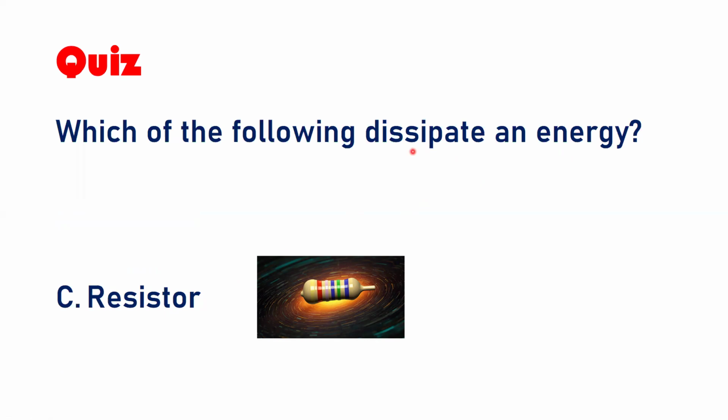Even some other components like capacitor and inductor, if they are ideal, do not dissipate energy. However, they also do not generate energy. They instead store energy. So they are also passive devices. But here the answer to this question, which of the following dissipate energy? Answer is the resistor.